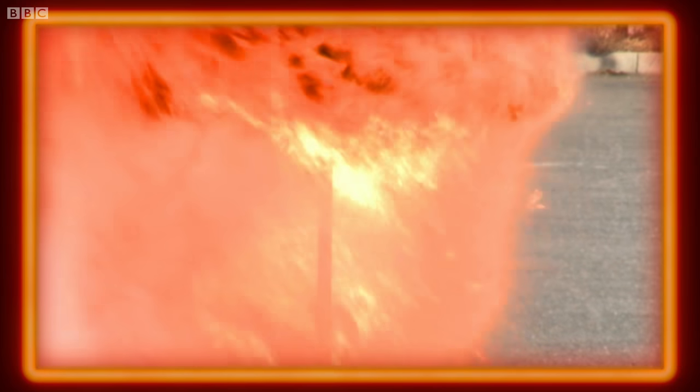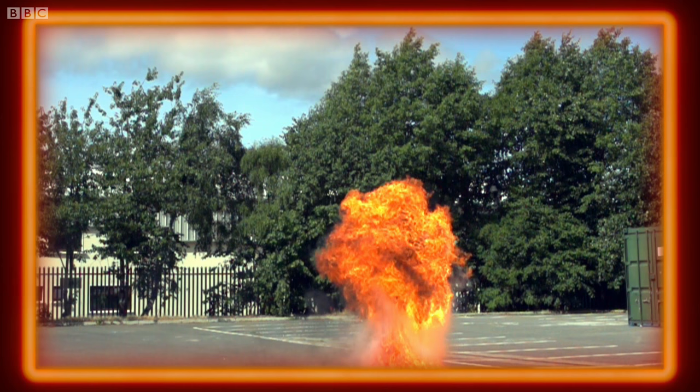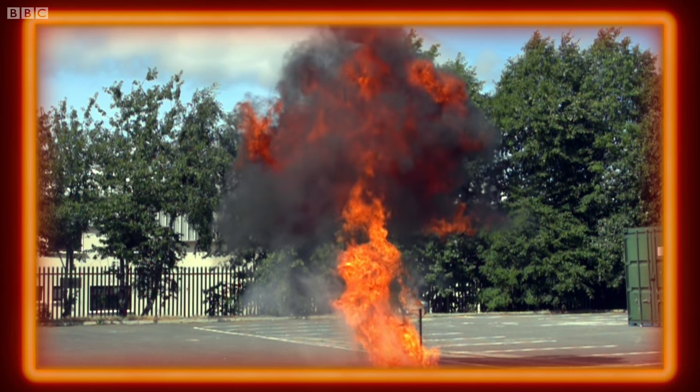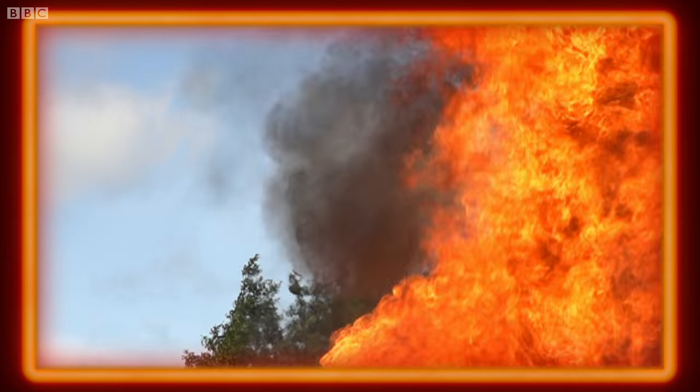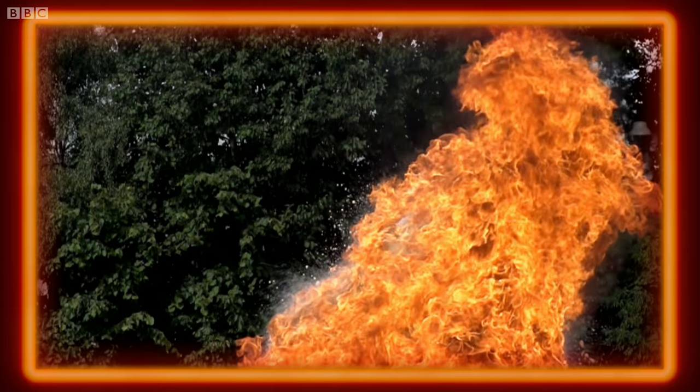Water turns a chip pan fire into an inferno. That's because water is denser than oil, so it sinks to the bottom of the pan, where it quickly boils, expanding into steam, forcing the oil upwards as hundreds of tiny, very flammable droplets. With a fire underneath, you've got the conditions for a disaster.